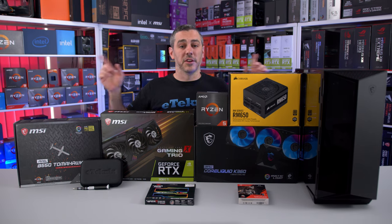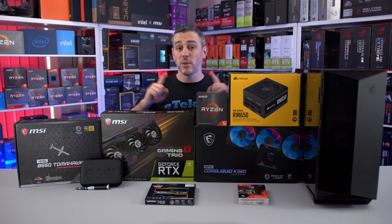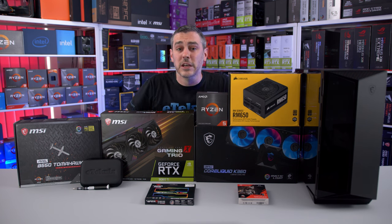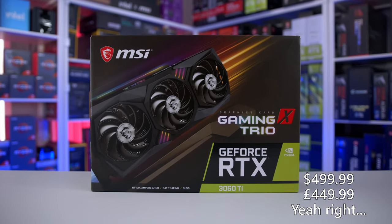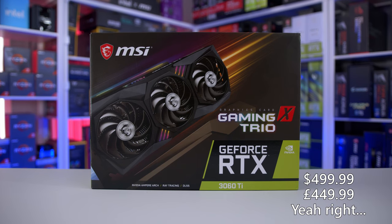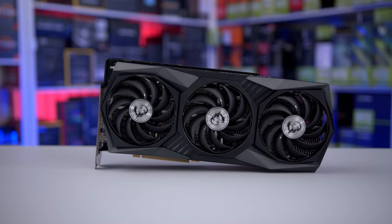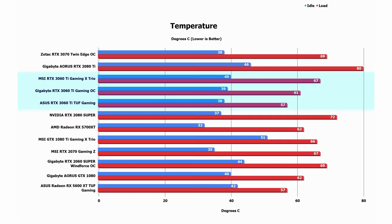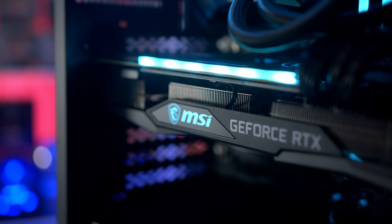Moving on to the graphics card, and I know this is a little bit of a sore subject, but there is light at the end of the tunnel and stock is funneling through to retailers, albeit in dribs and drabs. What we've gone for today, to stick with the MSI theme, is the RTX 3060 Ti Gaming X Trio. It's more expensive than most models out there, but for a very, very good reason. In our own tests, it outperformed the competition when it came to temperatures and acoustics, and with all the added RGB, it looks pretty damn special too.